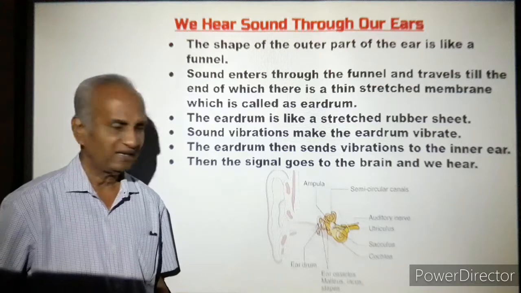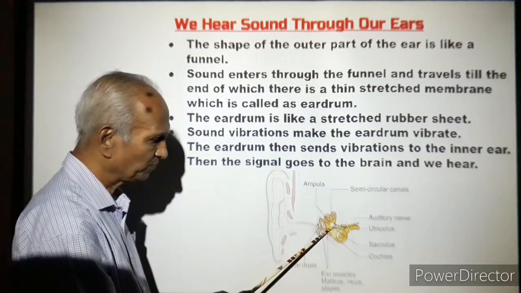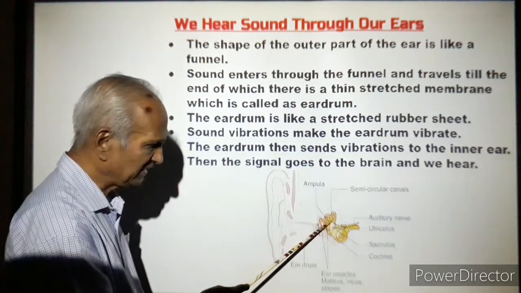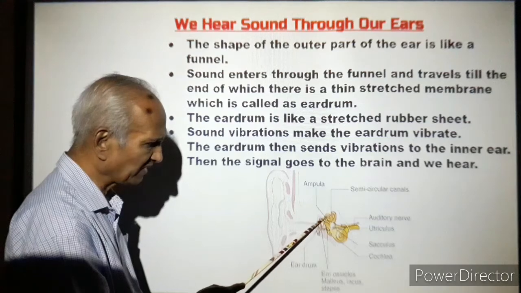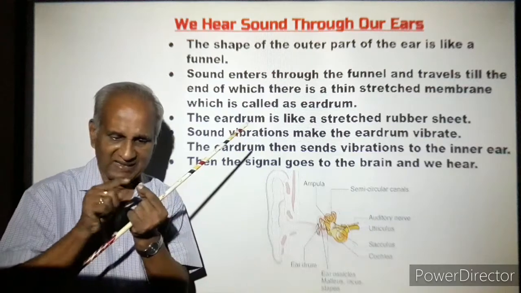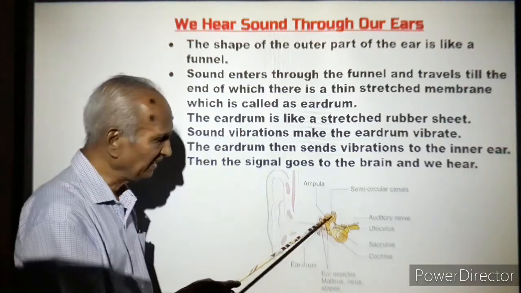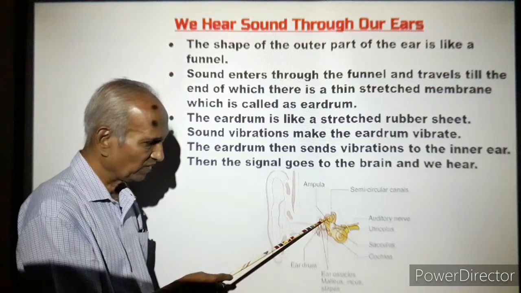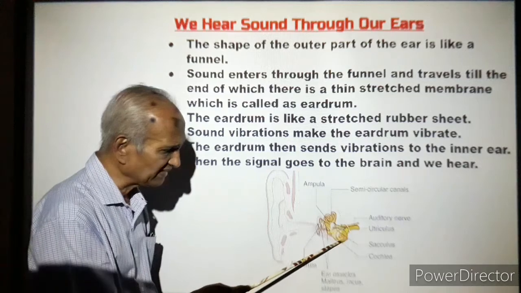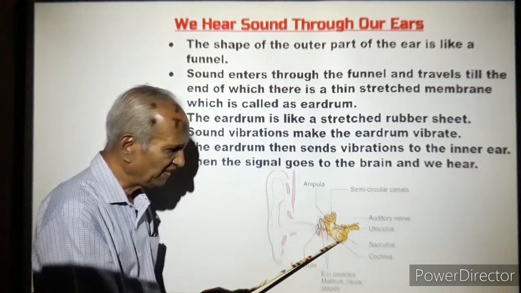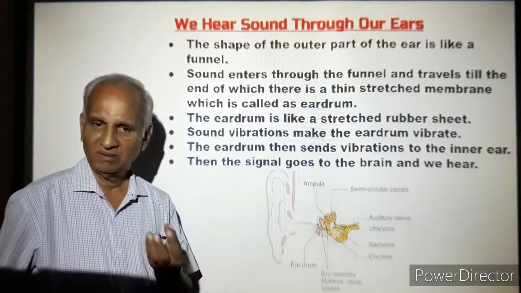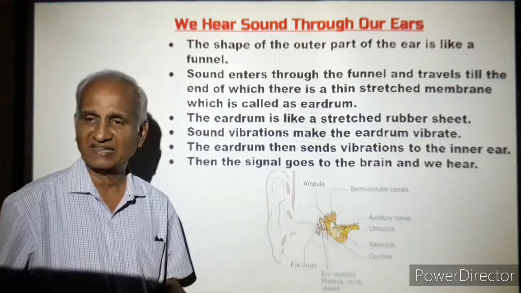What do you have in the inner ear? You have a semicircular canal here. Semicircular canals. There are three in number: 1, 2 and 3. Three semicircular canals are there in the inner ear. And here down below you have something like a snail. It looks like a snail, you see. It is called the cochlea. And you have some auditory fluid inside it.